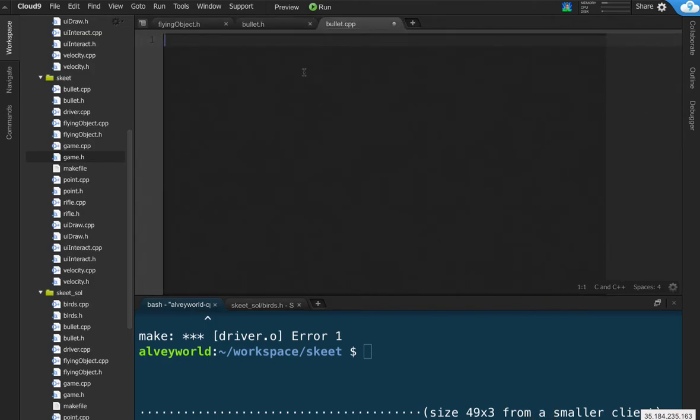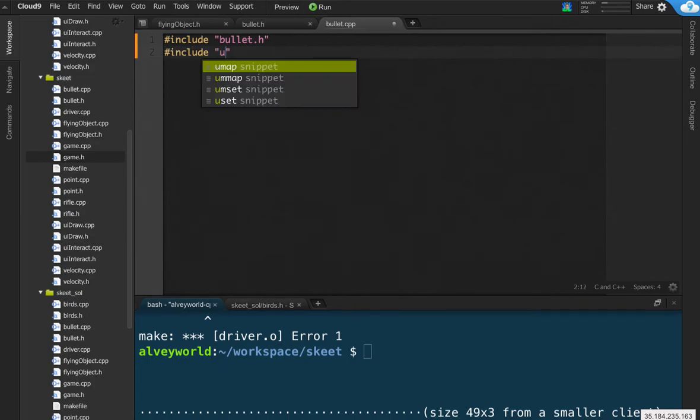Okay, so in bullet.cpp, where I implement the bullet object, I need to make sure to include the bullet header, and also I need to include the UI draw header.